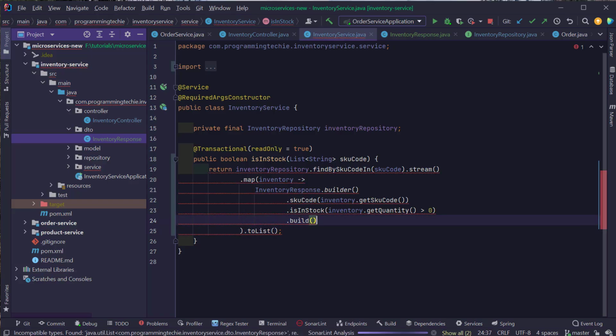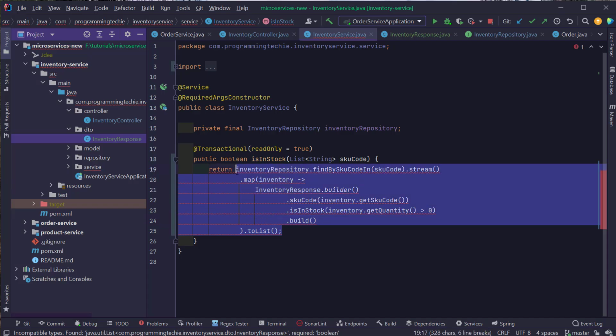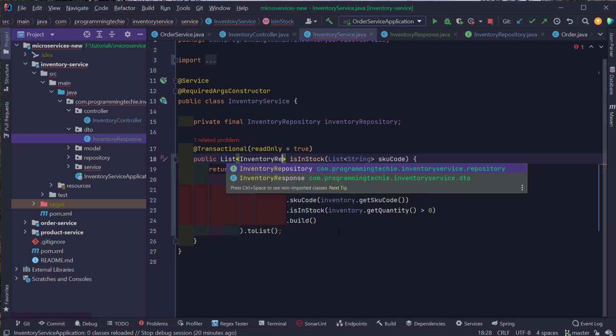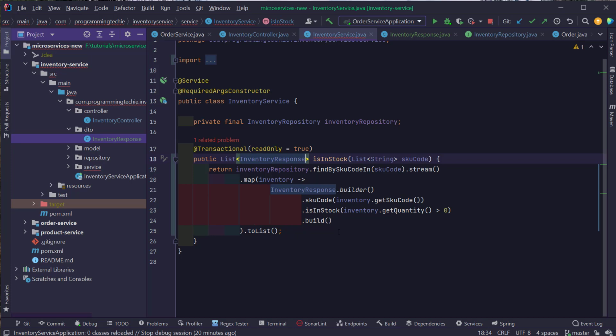So in this way we will return the list of inventory response from our method, and instead of boolean we have to change the return type to list of inventory response.